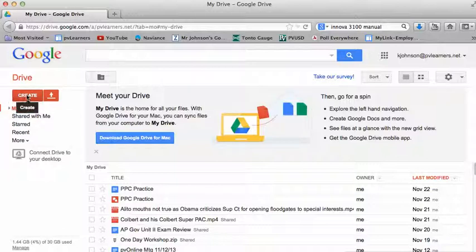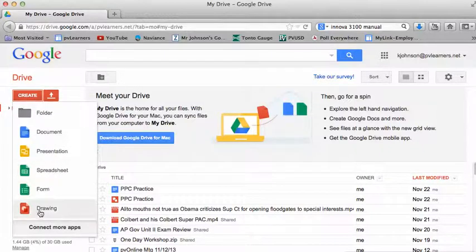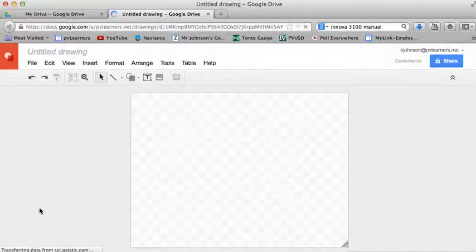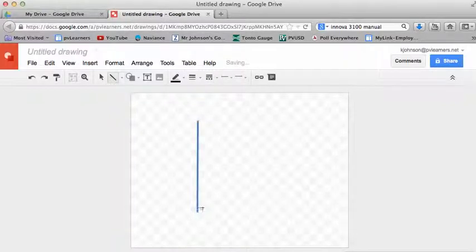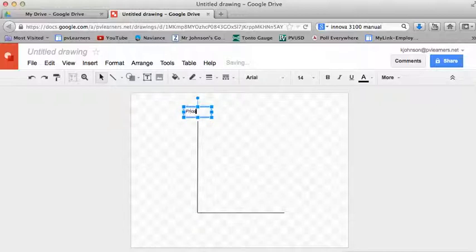So we're going to begin by starting here where it says create, and we're going to go to drawing. The drawing function is really simple, but you need to play with it so you can get proficient with it. I'm going to draw just a simple supply and demand graph. For that, I need a vertical axis, and all I did was select the line form, create a horizontal axis. It's really quite simple. They need to be labeled. Happens to be a text box right here, so I can label the vertical price, as that's what it's labeled, and the horizontal in the supply and demand is just quantity.